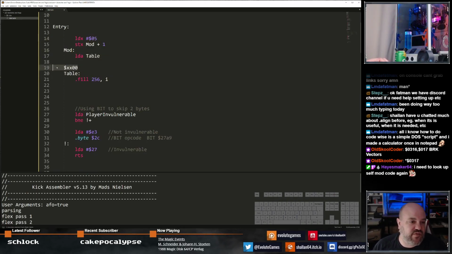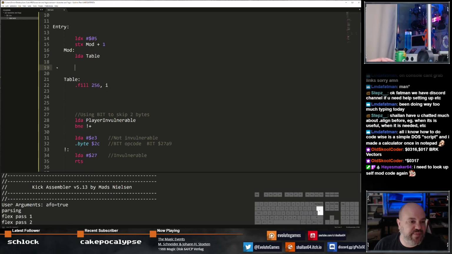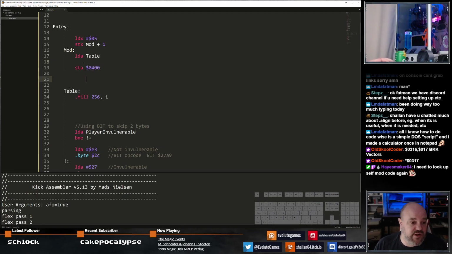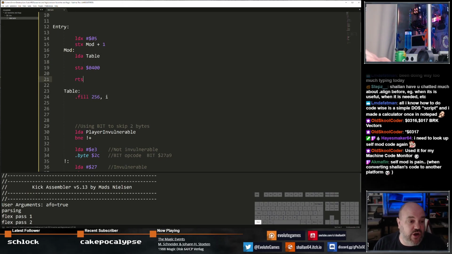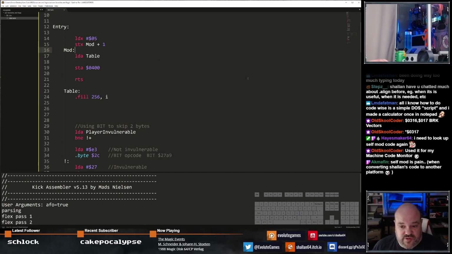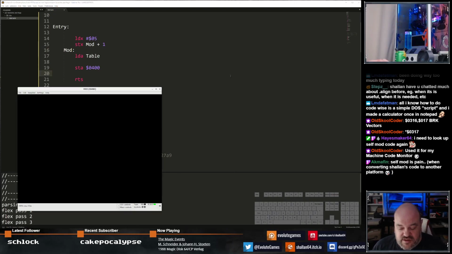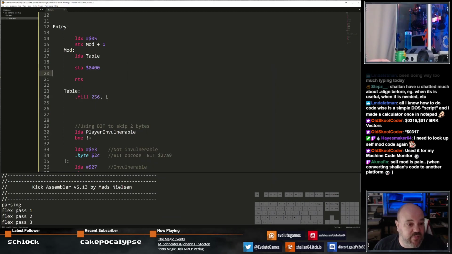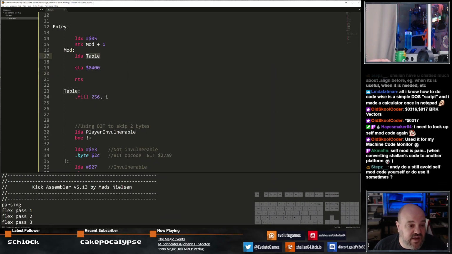So if I was to run this now, and store that at 0400, right? So 5 is the letter E. So we would expect the letter E to appear on screen when I do this. However, it's not going to because of the way the self-mod works. You see, we've not got an E, we've got this weird arrow symbol. And the reason we've got this weird arrow symbol is because this value here is not aligned.